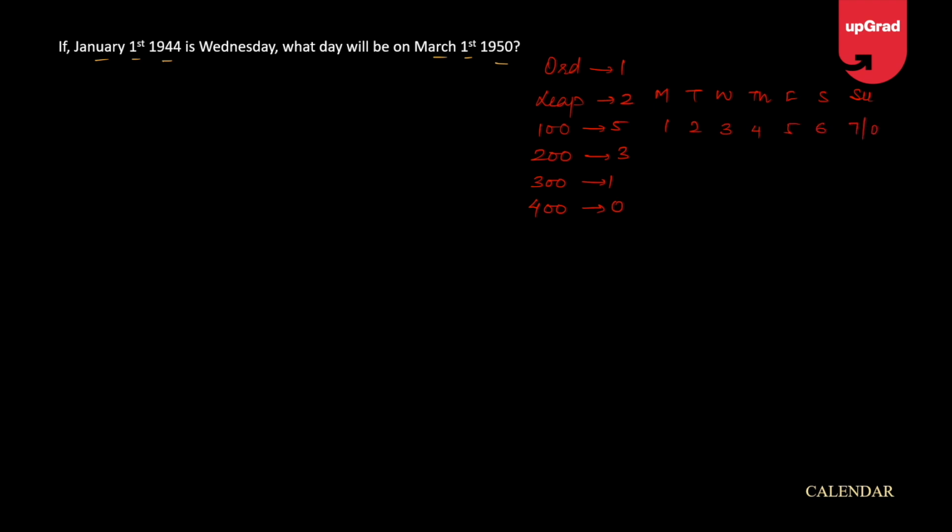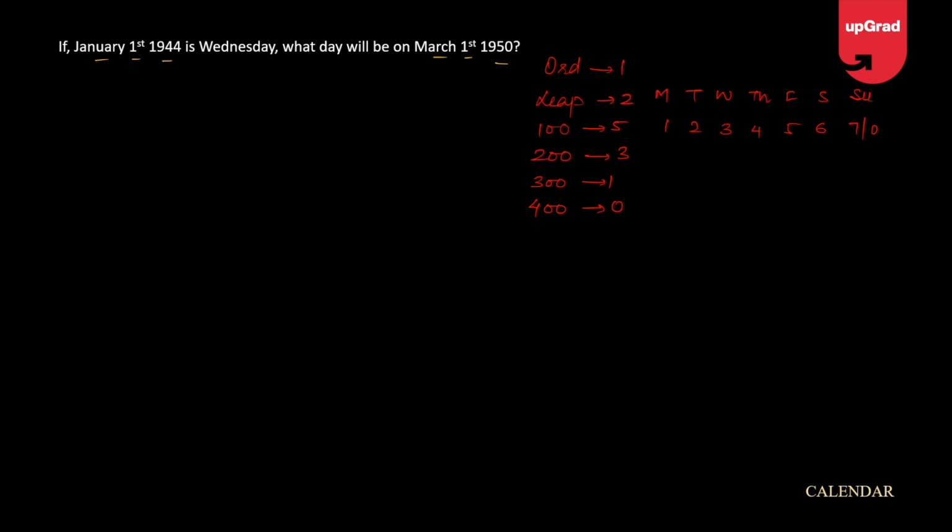Let's take one more question because people usually ask me this question, that what if the month and the date also varies? So far we were only changing the year. What if the month and the date also varies? So again, I'm going to mark all the important inputs here. Ordinary year 1, leap year 2, 100 years 5, 200 years 3, 300 years 1, and I'm just doing it for the sake of doing it, else I am sure that by now you would be ready with the numbers. So Monday, Tuesday, Wednesday, Thursday, Friday, Saturday, and Sunday, and the values are 1, 2, 3, 4, 5, 6, 7 oblique 0.